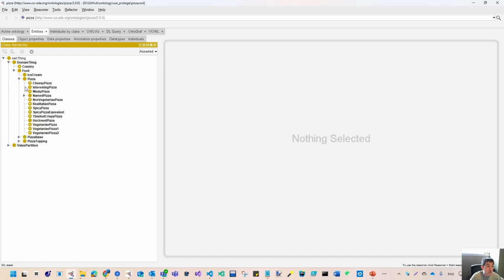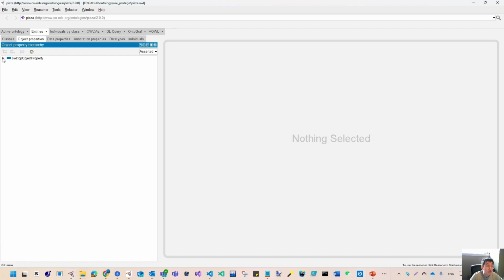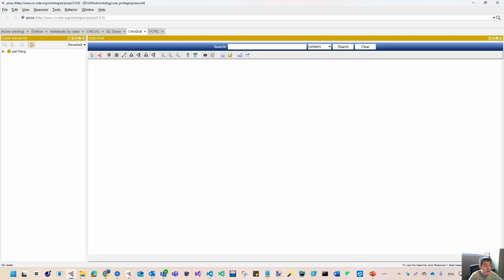You can see here we have a pizza, we have base, we have topping. That's not too huge, but it's big enough. And we have all the spices, and we have the object properties, data properties, so all the relations you can deal with are within this single ontology.